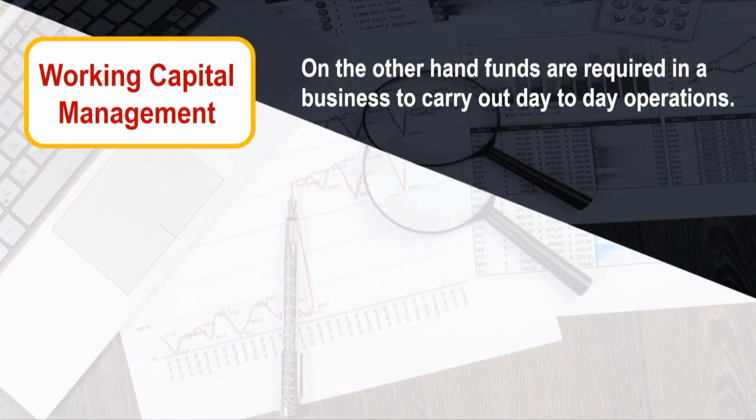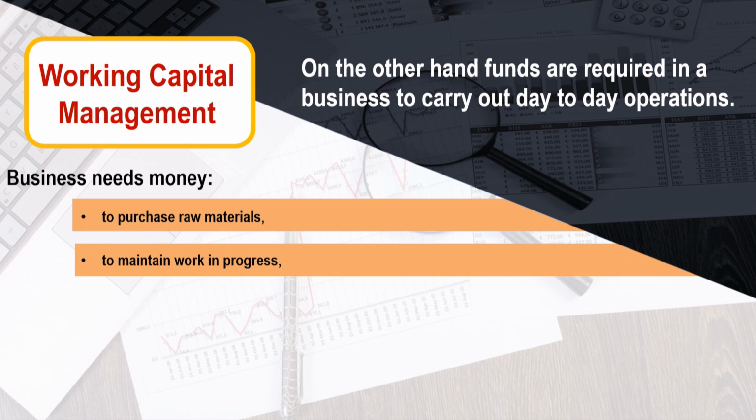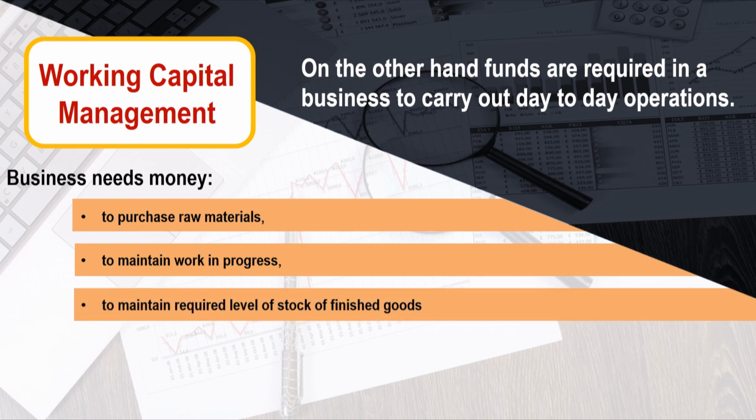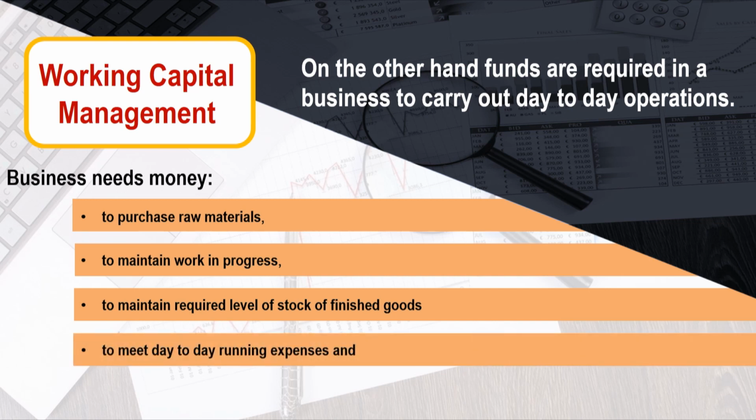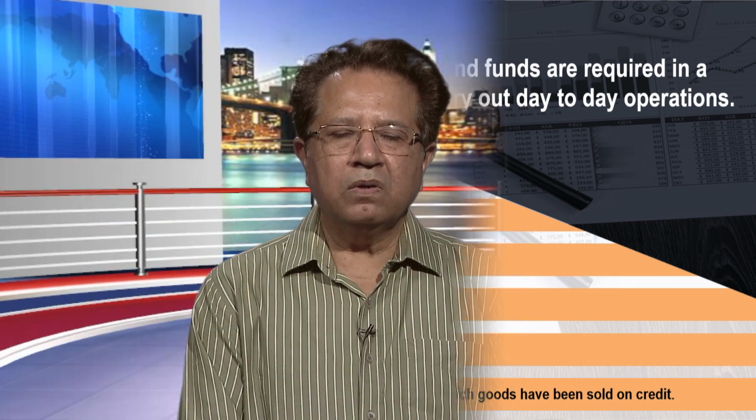On the other hand, funds are required in a business to carry out the day to day operations. Business needs money to purchase the raw materials, to maintain the work in progress, to maintain the required level of stocks of finished goods, to meet day-to-day running expenses like payment of wages and salaries, office expenses, etc., and to sustain the business activities during the period for which the goods have been sold on credit.